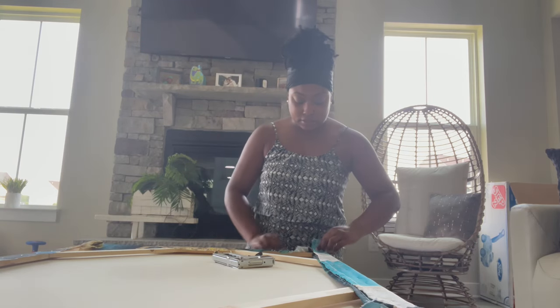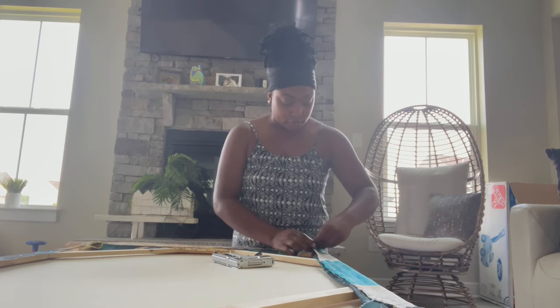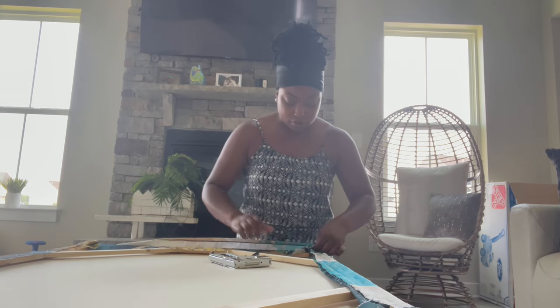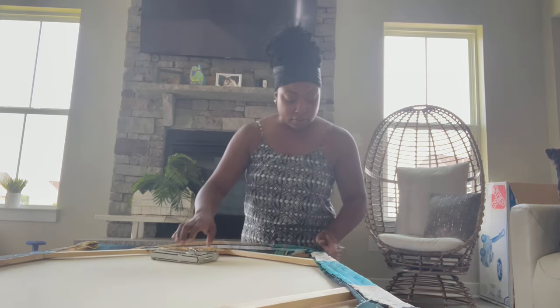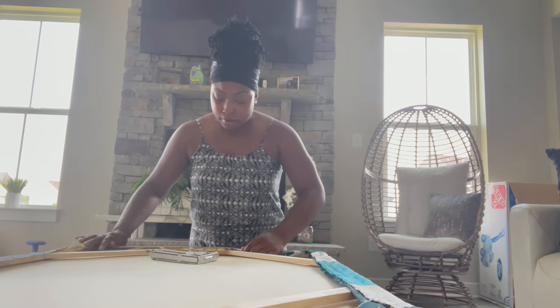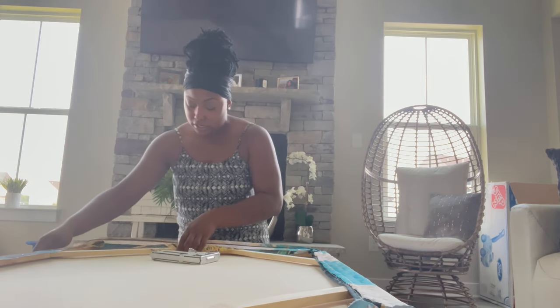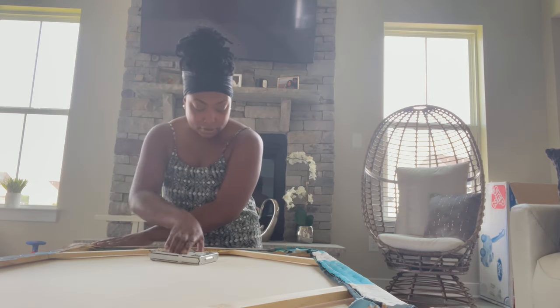When you get to the end it's a little different because you have to do a folding thing at the corners. Nothing fancy — you just want to make sure it's not buckled in the corner. It's kind of like folding an envelope; I don't know the appropriate term for it, I just know you don't want it to look tacky in the corner because there's excess fabric there. Once I'm done I'll give you all a close-up of what I did in the corners. Just keep coming around, stretching as you go and adjusting because sometimes the fabric moves as you staple.